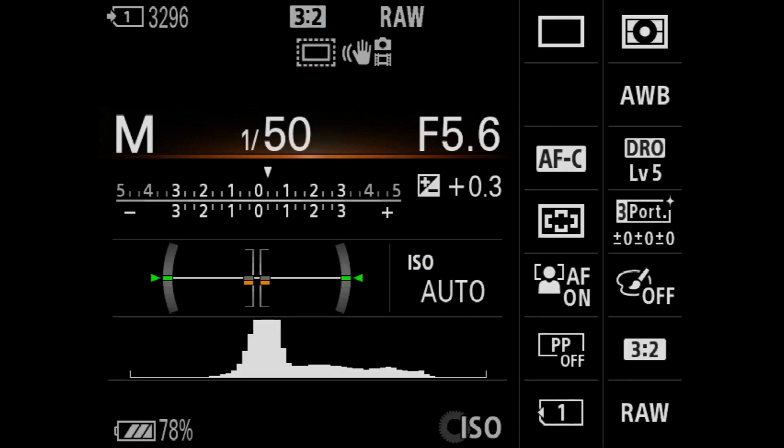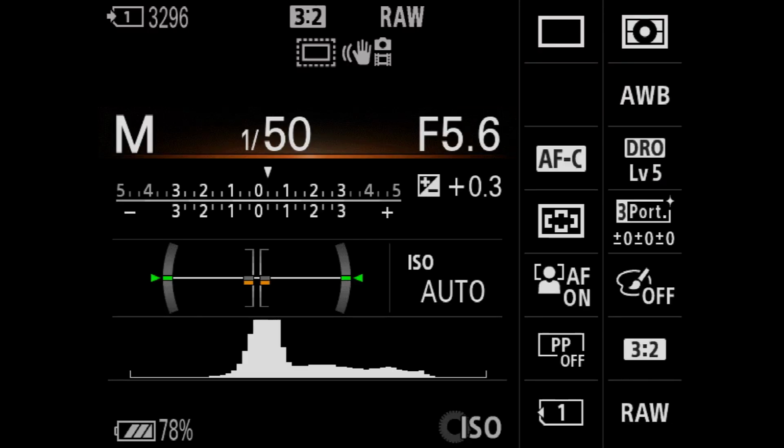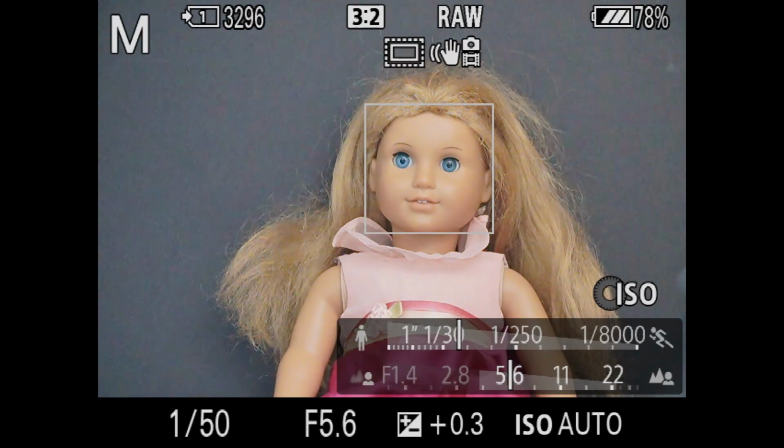And then we get into this all information type mode. I just want to say that I am in M mode on the dial. If you're in the movie mode, I don't think you'll actually see this overall screen of metadata. Let's go ahead and display it again. And it takes us back to the very top.